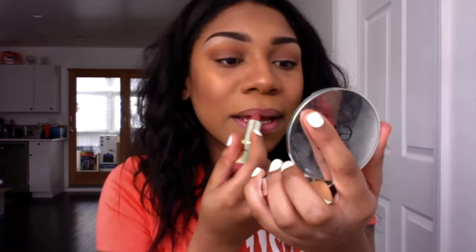Then I wipe off all the foundation that's on my lips. And then I'm going in with this Milani lipstick in Natural Chic. Okay, so I don't even know what I was going to say. Now I got this bright pink lip going on.